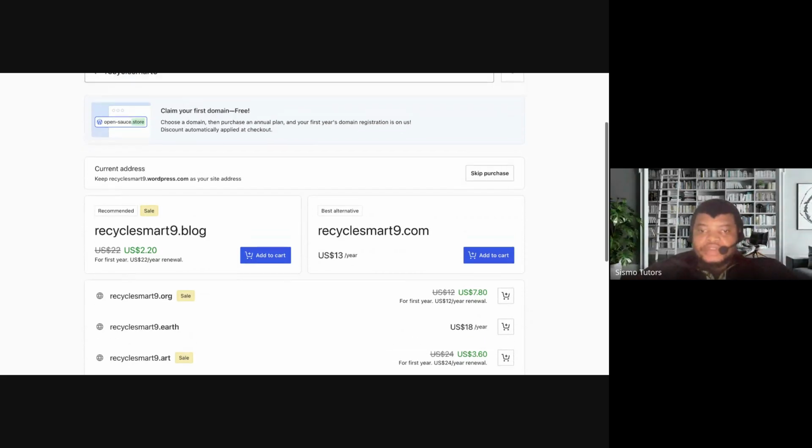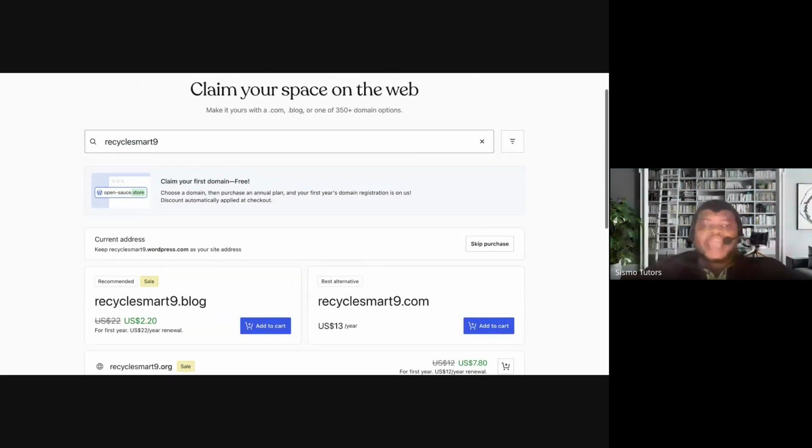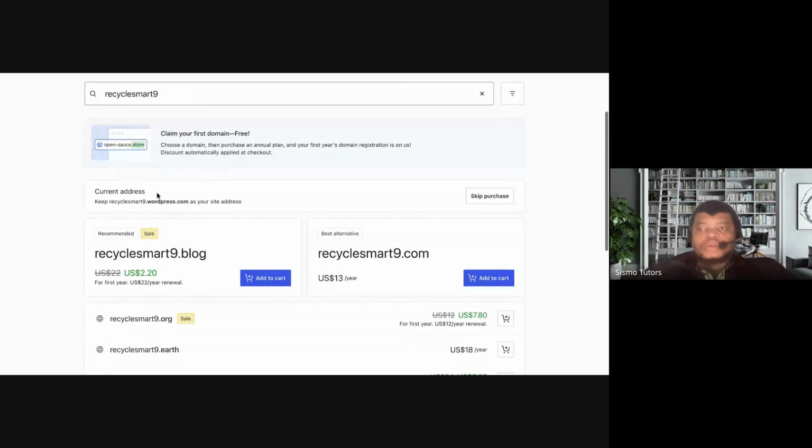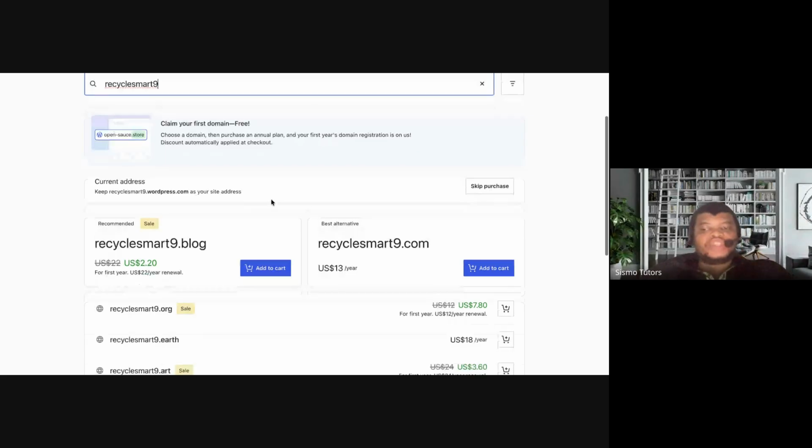What I entered here is Recycle Smart 9. My free domain is going to be recyclesmart9.wordpress.com. If you entered something else, like maybe just recycle, or maybe your name as the domain you want to use, it can be recycle.wordpress.com.